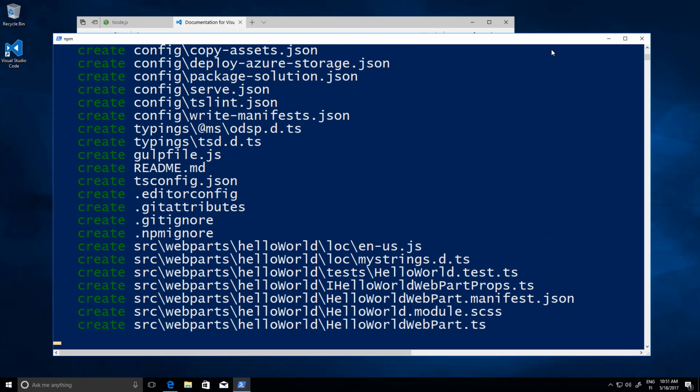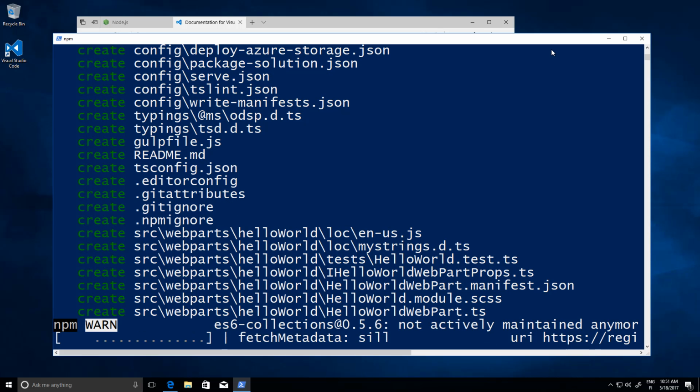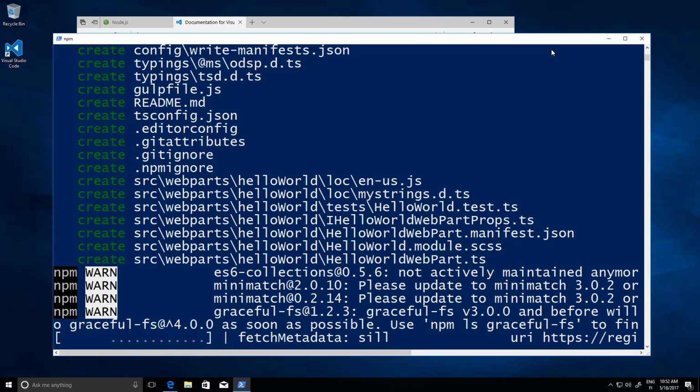And that's going to start the actual scaffolding process, and we're going to speed up this process in the video as well. It takes a few minutes to complete, depending slightly on the machine and also the network bandwidth. What happens here is that right now the basic structure has already been created. You can see the create definitions for the hello world web part visible in the command window.